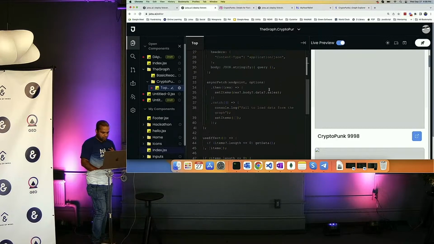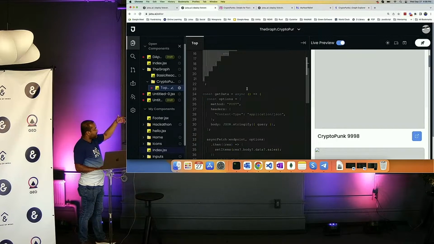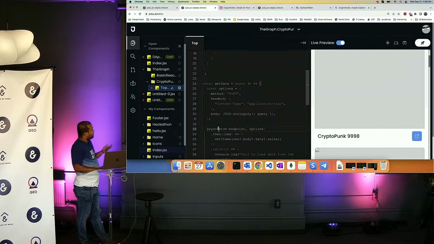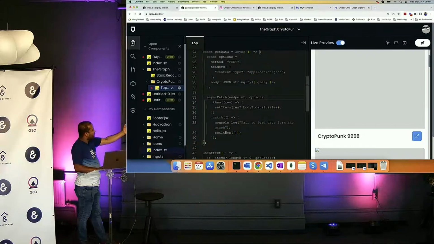Then the rest of the code is just typical React code where we use the fetch API. So we use fetch API to call that graph endpoint. We get the data and we parse the data from the body and get the sells, and then we store those sells in a state.